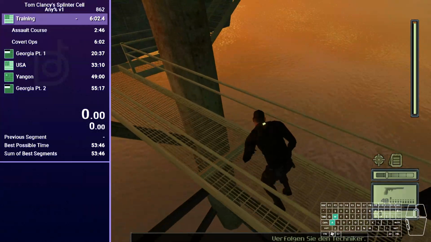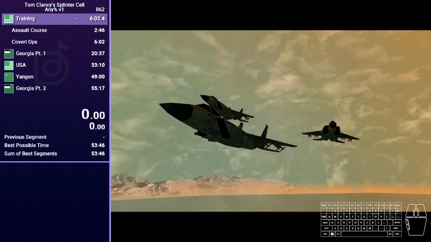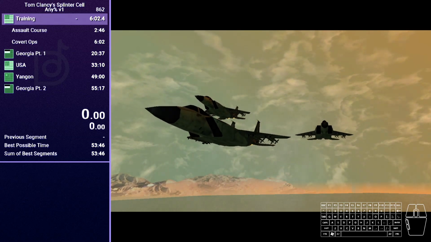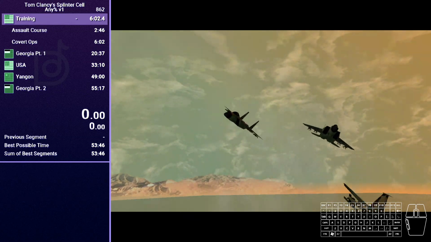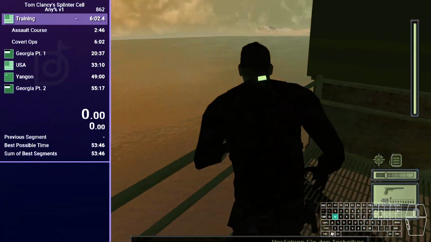You're gonna crouch spam to quickly catch up to the group. You're gonna be greeted here on the corner with this majestic cutscene of 3 jets flying. After that, you're gonna catch up with them again on the stairs.